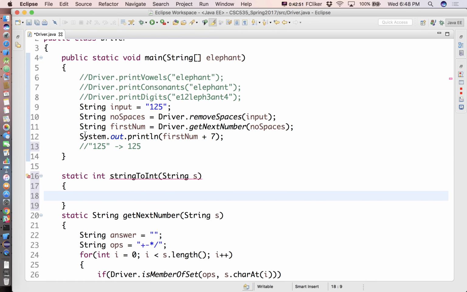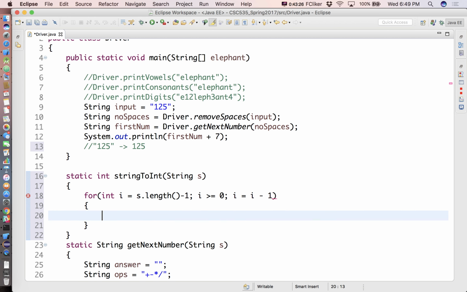All right. So first thing is we need to start at the end of our string and walk towards the beginning. Okay? So it's similar to our usual for loop that goes through a string, except instead of going from bucket 0 to s.length minus 1, we're going to go from s.length minus 1 to 0. But we want to make sure we include that 0. So we'll say for int i is equal to s.length minus 1. That's the last legal bucket in s. Keep going as long as i is greater than or equal to 0. Subtract 1 from i each time.